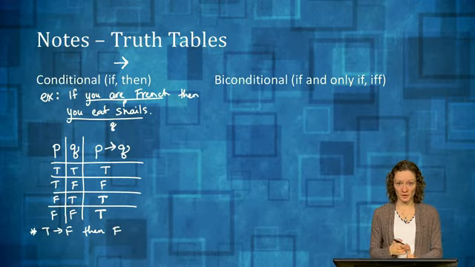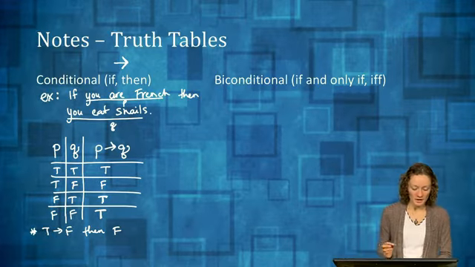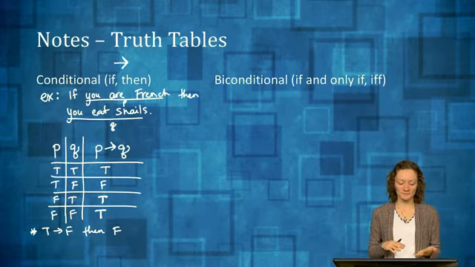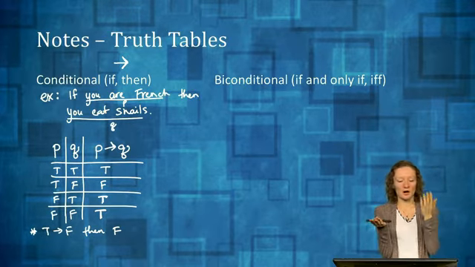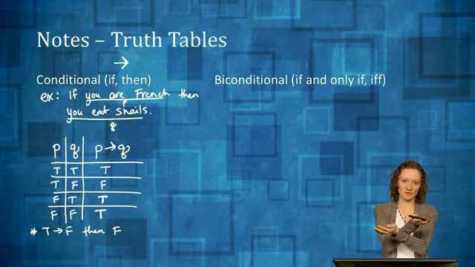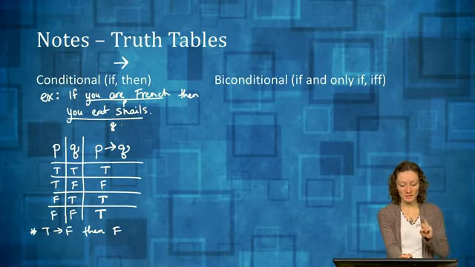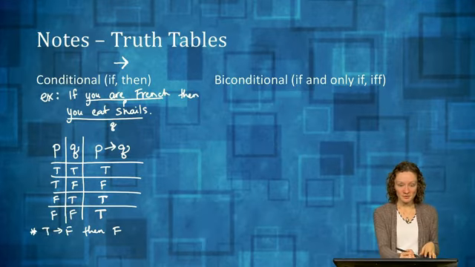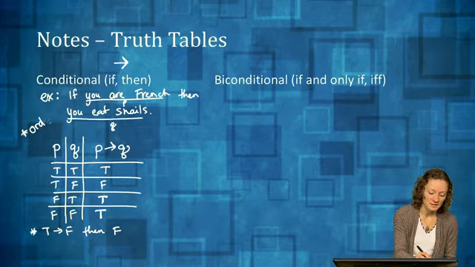There's one other really important note to write down about the conditional table. This is something we'll have to consider every time we do an evaluation that involves a conditional. You might notice for our other tables, conjunction and disjunction in particular, that it didn't really matter what the order was. Making the statement, I have a dog and I have a cat versus I have a cat and I have a dog, has the same meaning. But it's very different to swap these two ideas: if you eat snails, then you are French. That's a totally different sentence. So when it comes to the truth table for the conditional in particular, the order is important.